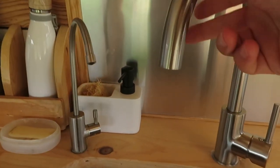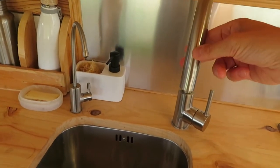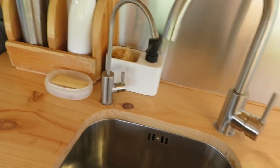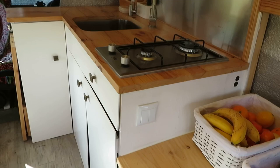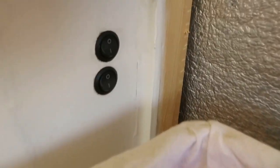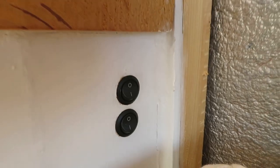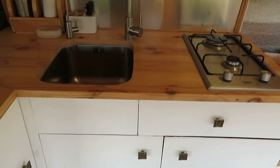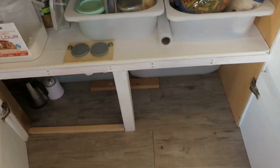Anyway, back to the video. Both the taps are swivel taps. This makes it handy to use the sink to wash our hair or to fill up a large bottle or pan by moving either tap round to the countertop. The taps are connected via a pump to the tanks under the sink. Each tap can be turned on or off independently. This means we don't have to constantly have our pipes under pressure when we're not using the taps. The switches are also close to the sink for easy access, so you don't have to go to the main fuse board to turn off the pump if there was a problem.